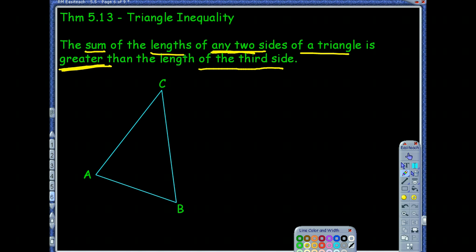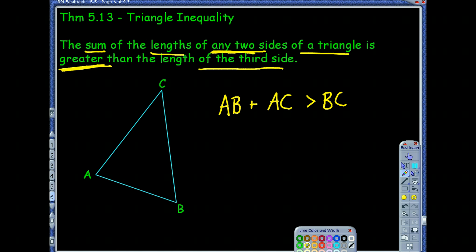They're just saying sum, so adding any 2 sides, and there's 3 sides in a triangle, so we could add 2 of the sides. Add the first 2, the second, the third, exactly. So just to show what this is saying, let's start with segment AB. The measure of segment AB plus the measure of segment AC. So the sum of the measures of 2 sides of a triangle will always be greater than that third side. So greater than BC.